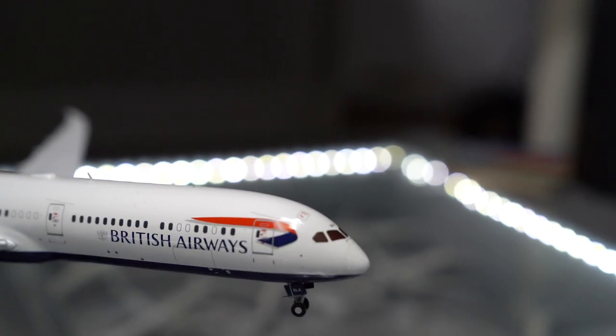One interesting detail — it's very common on real airplanes anyway — but we can see that on the nose landing gear door bay, we can see the short registration again. It says BLA. Hopefully you guys can see that on camera, but if you can't, you'll have to trust me that it is there.